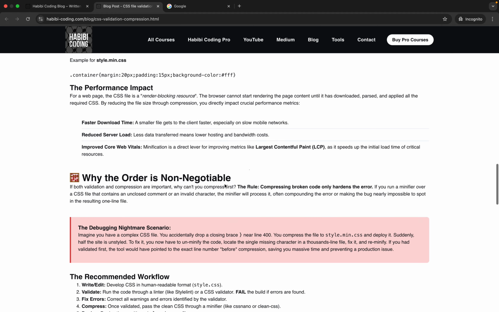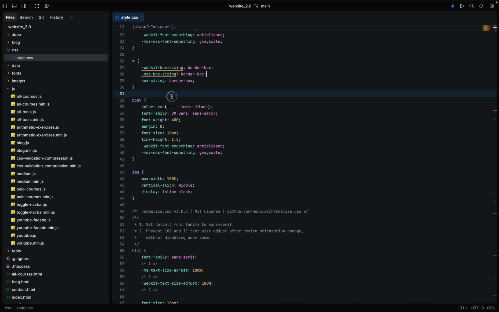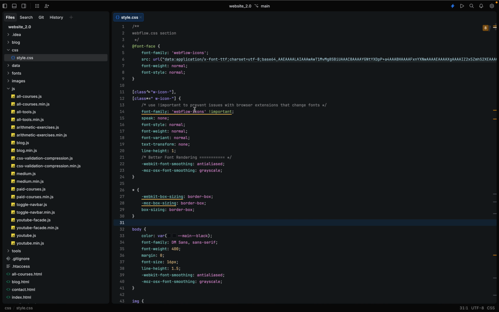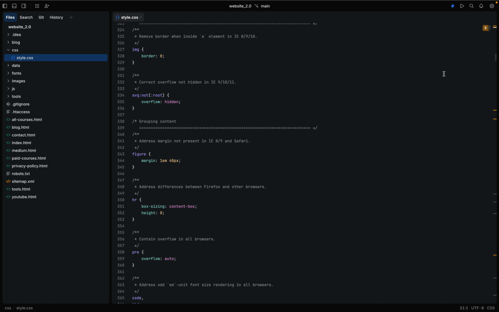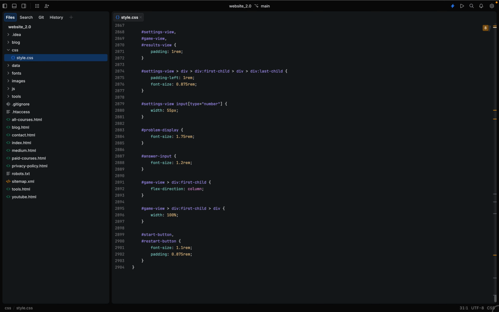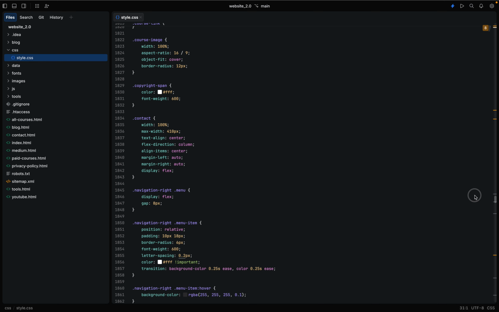And then here, either here or here on tools, let's click here. You come to my tools. Here you have my mental arithmetic exercise tool, and here's the CSS validator and compress. So basically, when you have your CSS file, for instance, this is my CSS file from my main branch, the master branch. As you can see, it is quite long. Let me just go under. Yeah, almost 3,000 lines of code.